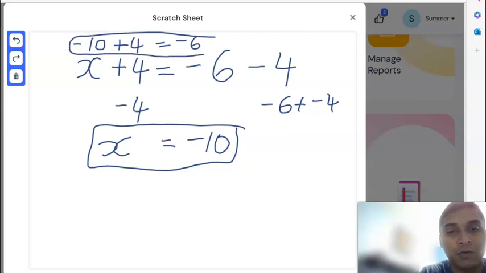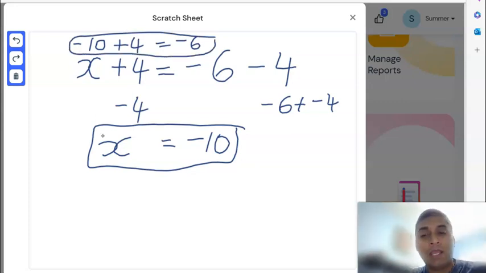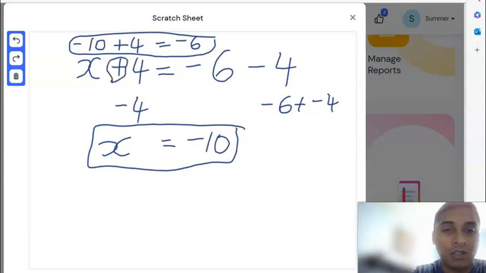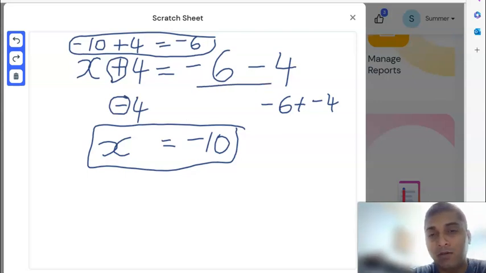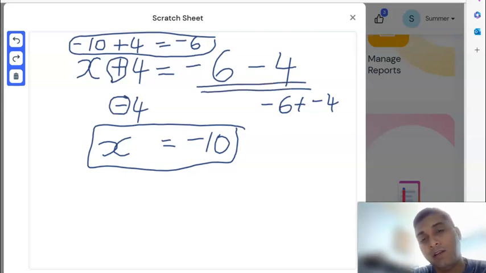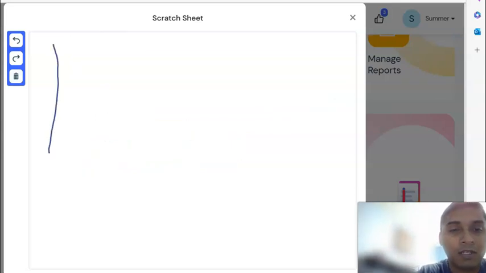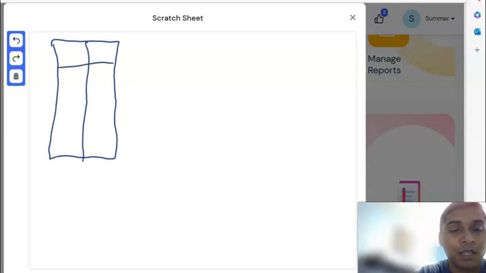Now that equation happened to be true, but we isolated x through inverse operations. If you see an addition here, you subtract, then you isolate that x value, but you subtract that on the other side over here. -6 minus 4, or you subtract: -6 plus -4, and you get the answer. The x value is -10.